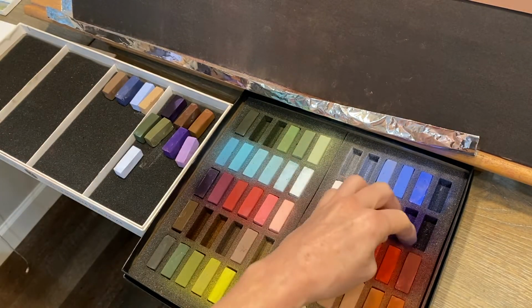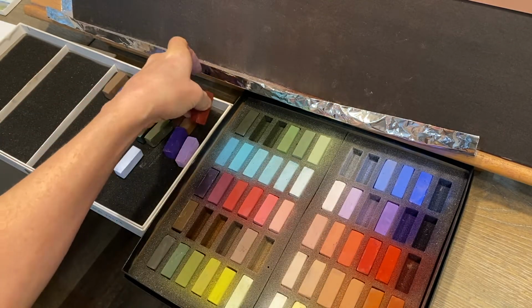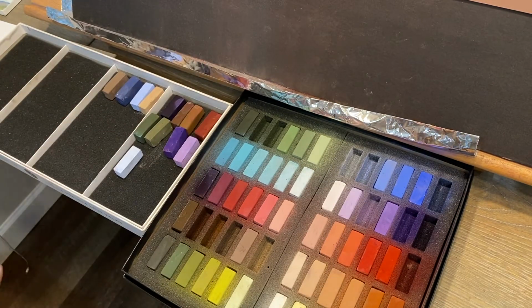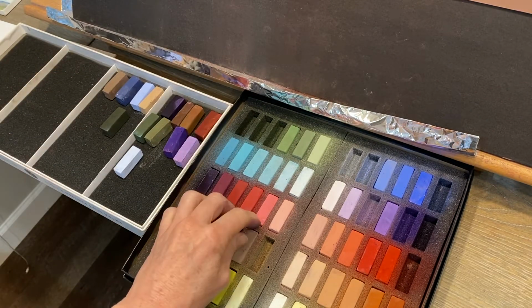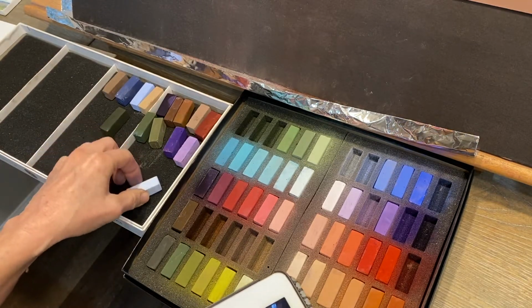But this Maggie Price set has a lot of bold colors. There's not a lot of neutrals. So really the only other colors I grabbed were neutrals, and maybe one other dark that was, believe it or not, a little darker than the one I chose at the beginning for that eye area of the bird.